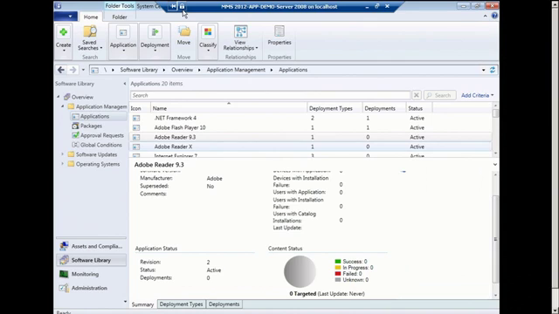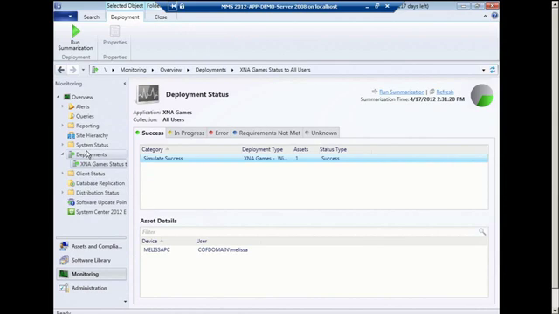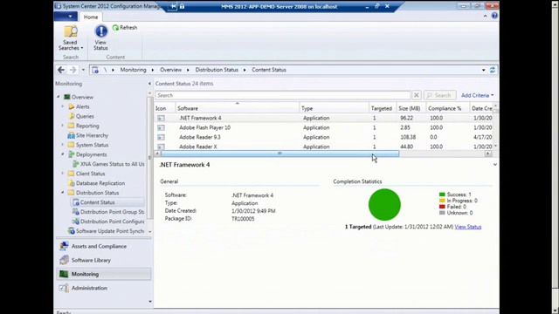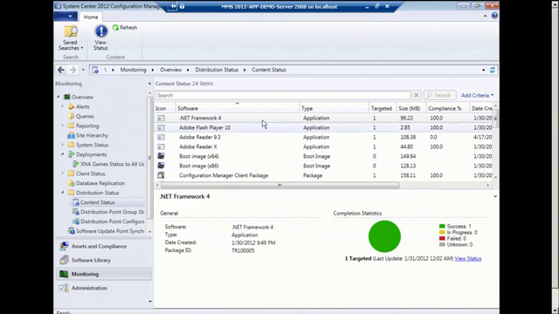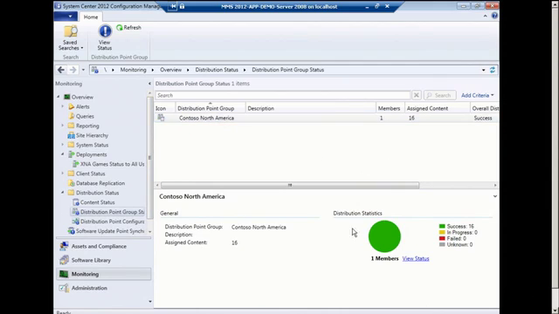Now, while this content is being distributed to the distribution point, let's go to the monitoring view and show you how this distribution point status looks. You can see for each of these applications, I have previously deployed the content to the distribution point, and we would show them here as success, in progress, failed, or with error. Apart from that, you can look for distribution point group status.